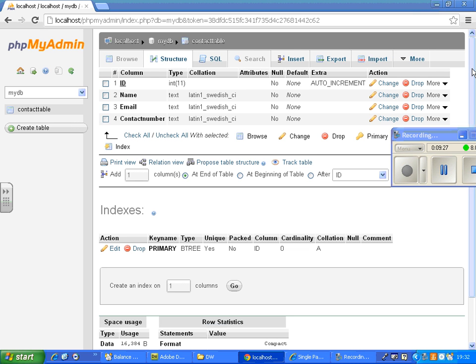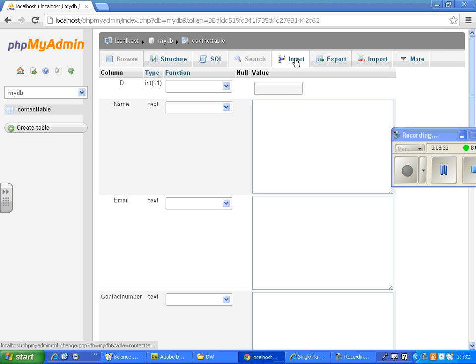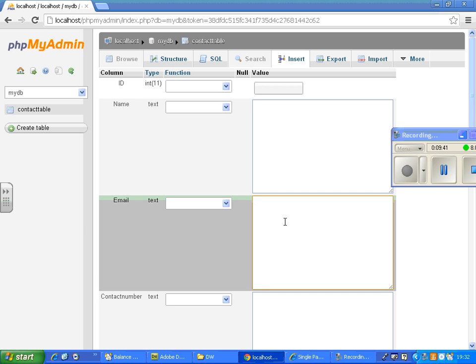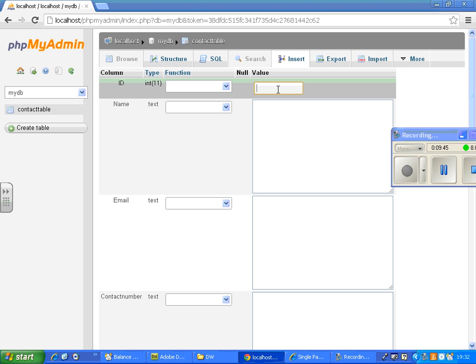So you see, okay, you see the structure. Yeah, you go to the insert. Yeah, from the insert, we have 4 columns, and in each column it gives you value options. Do you see the value options? Just for the testing purpose, in each column, add some basic values.